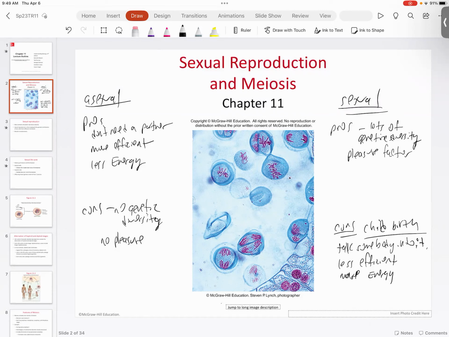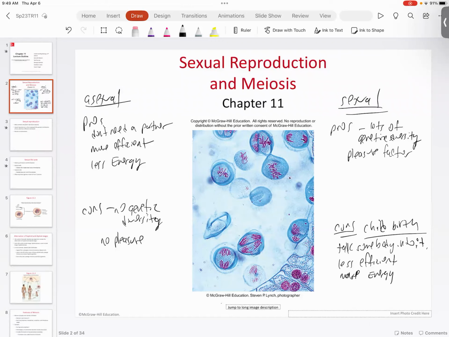Okay, so when you're looking at this list, is it me or is there a little bit of a lean toward asexual? Asexual is when you do it with yourself, right? No, it's like you're just making a carbon copy of yourself. I heard some lizards like that. We have quite a few organisms that actually do asexual.